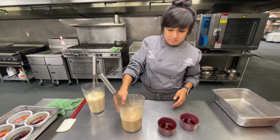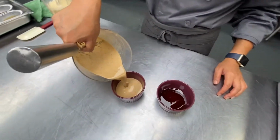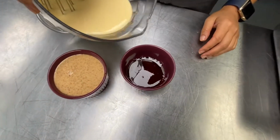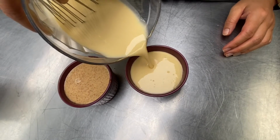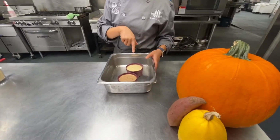So we got our pumpkin one. Whoa, little whoa. Hello, 3D. And then we have the plain one. Not plain one, vanilla one. Pumpkin, no pumpkin. So what I'm gonna do is take this into the oven.